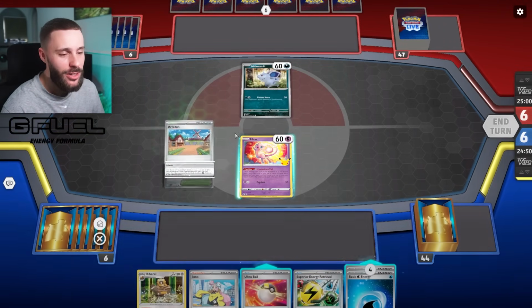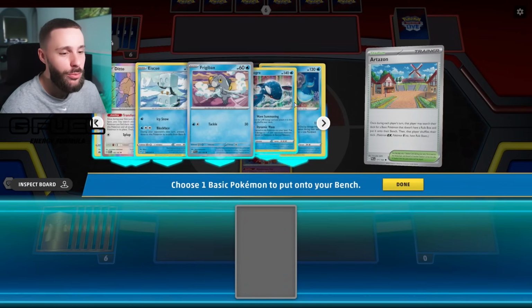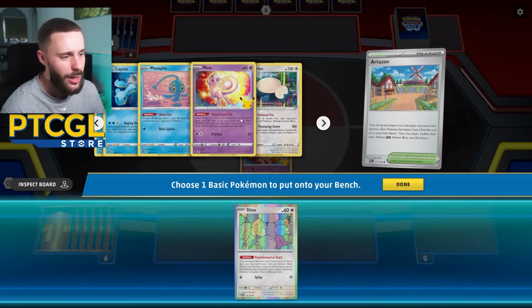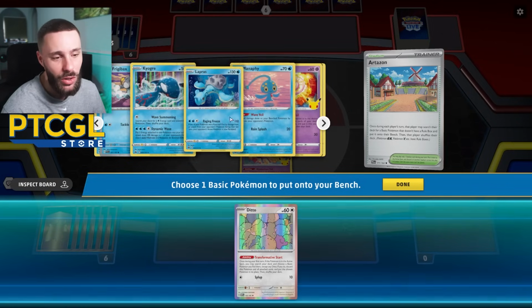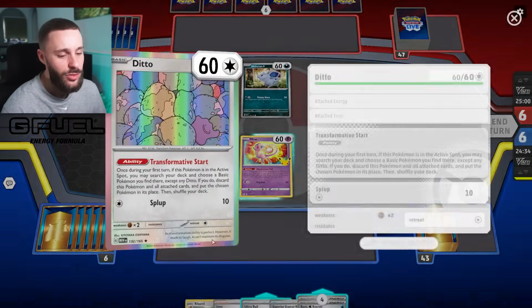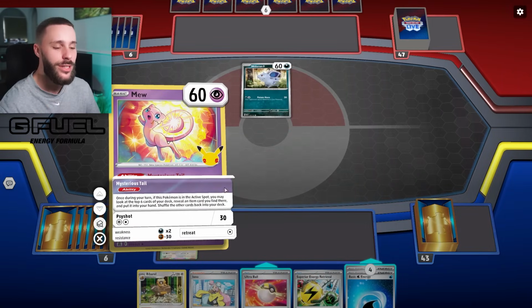Right, I'm going to throw an Artazon up here, and then I'm going to grab myself probably the Ditto, because what I want to do here is go double Mew, or I could Ditto into something like an active Pokemon like Snorlax, or maybe I could go into Kyogre. I'm not sure yet, but I like the idea of just getting this out. I like this. It just acts as a technically pseudo 4th Mew, because we play 2 Dittos. I think that's really cool.